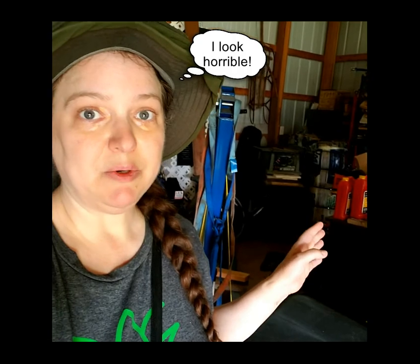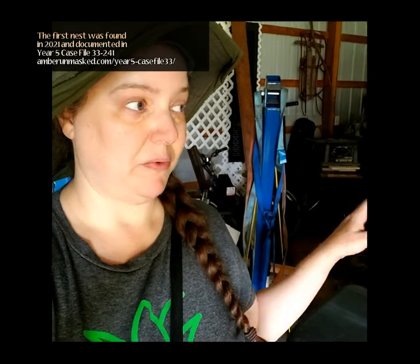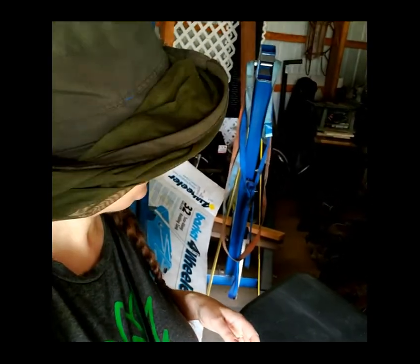We just found a second nest in that antique sewing table. The parents went running. A couple others might have made it out to safety, but there were three babies total that I was able to put out at the edge of the woods. A couple seemed more active and developed, then there was one that had thumped to the floor but was still breathing. I keep thinking I hear squeaks — so does Gus. He is so focused right now, he doesn't even want Doritos.